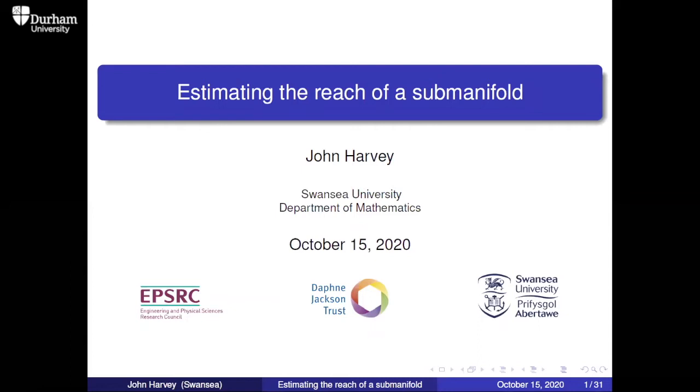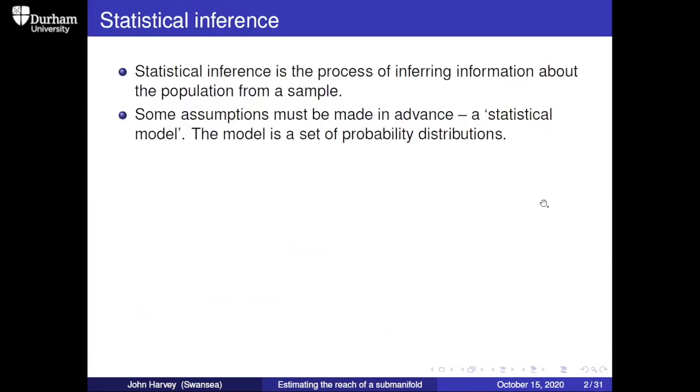This is about estimating the reach of a submanifold. So this talk is sort of a mashup between geometry and probability theory. Since we are a geometry seminar, this is a geometry audience, let's get started with some very basic talk about probability theory. I want to just start by telling everyone what statistical inference is.